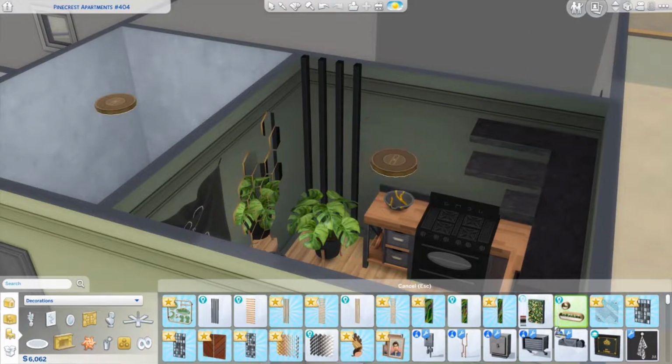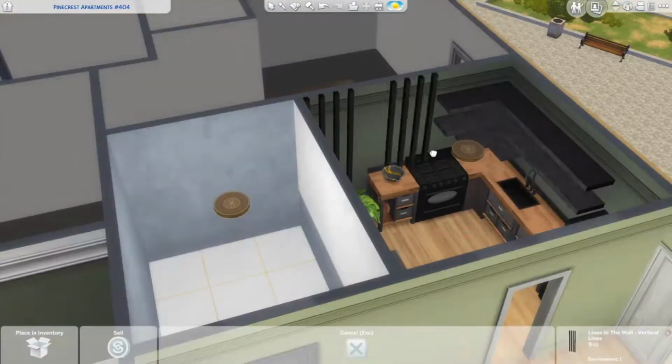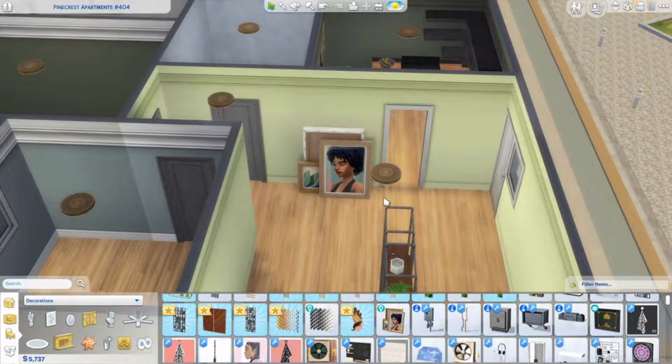I like this bowl that I ended up putting on the shelf because I wanted my Sims to be able to use that counter space, but she wouldn't do it when I was playtesting the house.